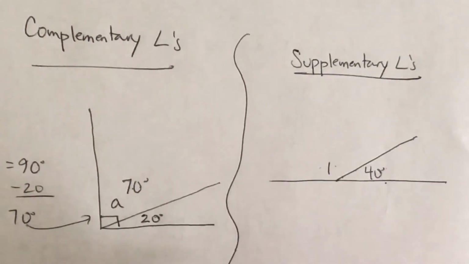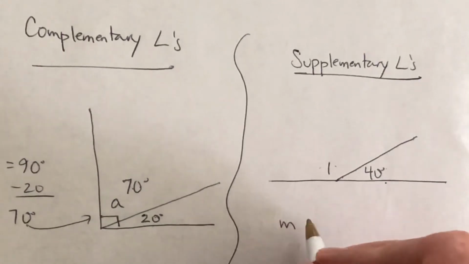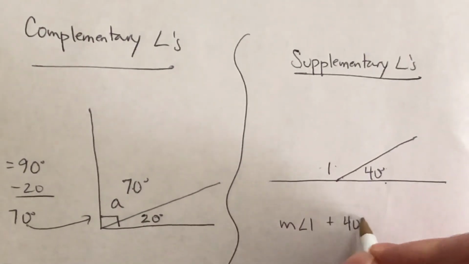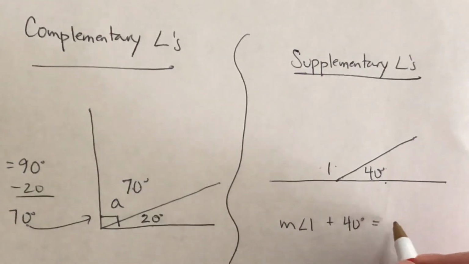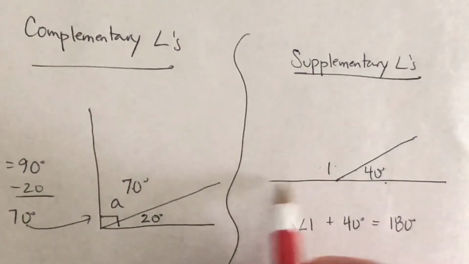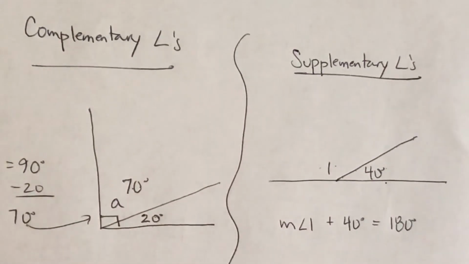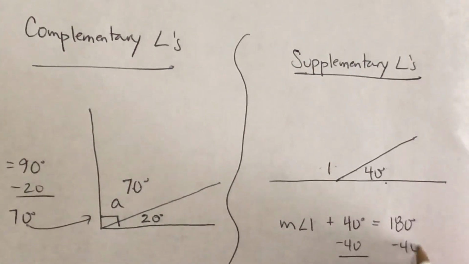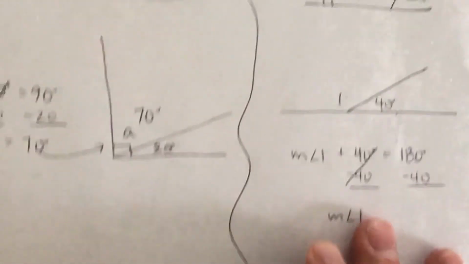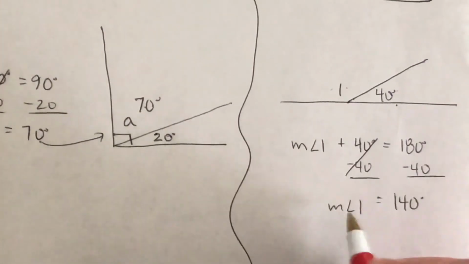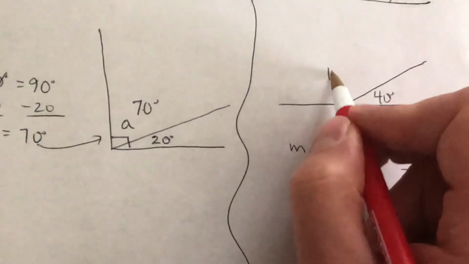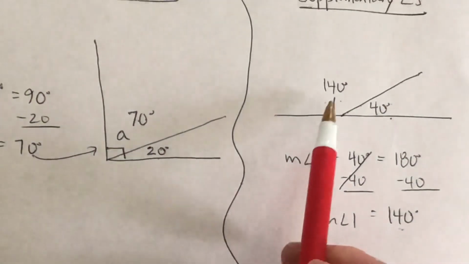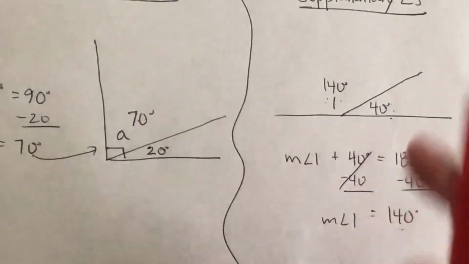We know if these angles are supplementary, that means they add up to 180. So the measure of angle 1 plus the 40-degree angle we know, put those two together, they have to add up to 180 degrees because they make a straight line segment array, and any straight line segment array adds up to 180 degrees. In this case, this is our unknown, the measure of angle 1, so we have to get that by itself. So undo everything that's happening to it. Subtract 40 degrees from both sides. So the measure of angle 1 equals 140 degrees. And if we tie that back into the meaning of supplementary angles, a 140-degree angle and a 40-degree angle add up to 180, so they're supplementary.